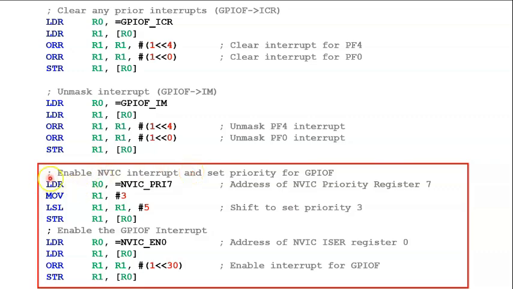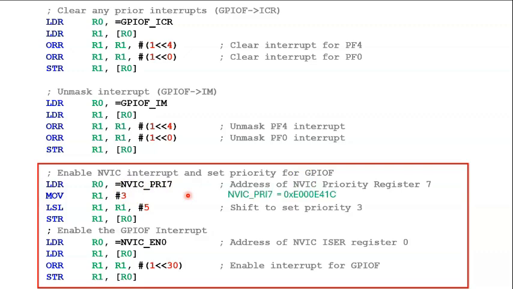Okay, so these 4 instructions here enable the NVIC interrupt and set the priority for GPIO F, for port F. Let's quickly go through this.